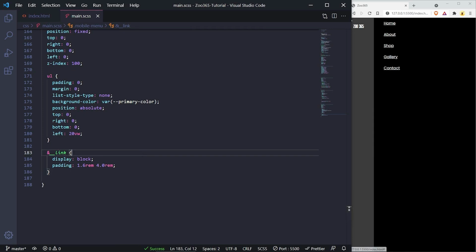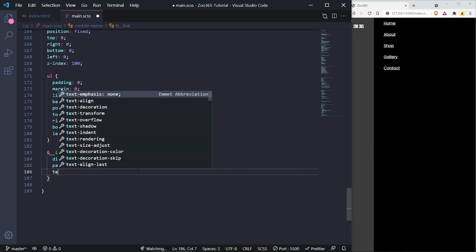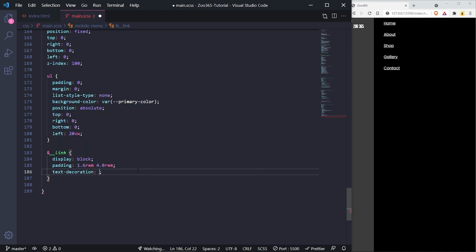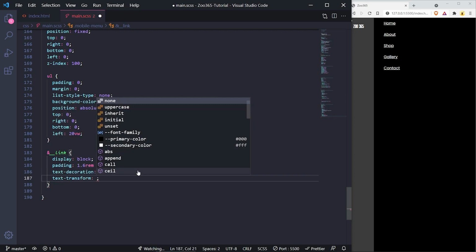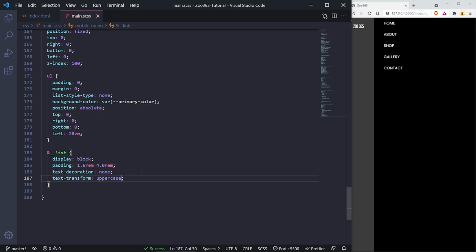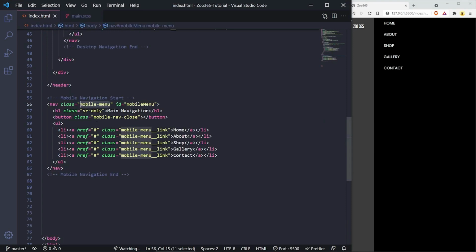So that's all looking good already. Text decoration I want to set to none, so we remove the underlines. And the text transform I want to set to uppercase, just so it looks a little bit more modern, I guess. And that's not too bad. Now we have one more thing in here, and this is the actual button that we have in here. I wonder whether I can give this button a class of button. Let's have a look. Okay, it disappears, which is a good thing.